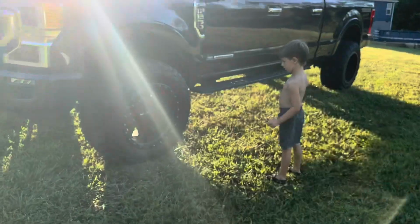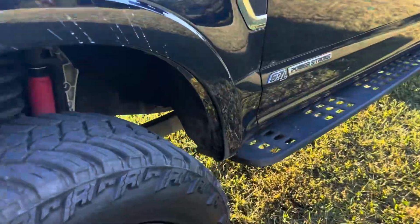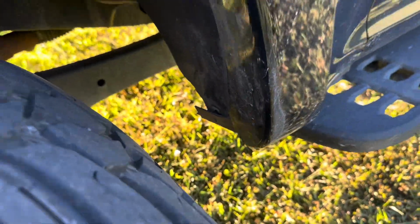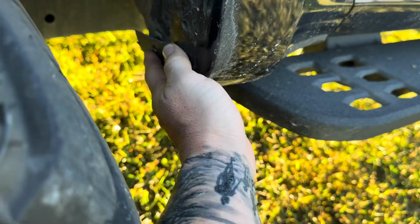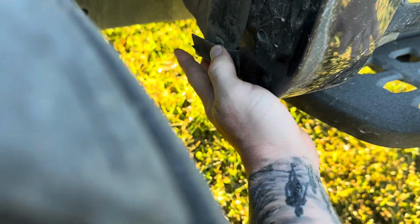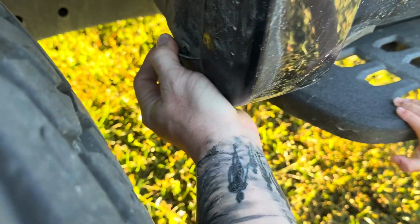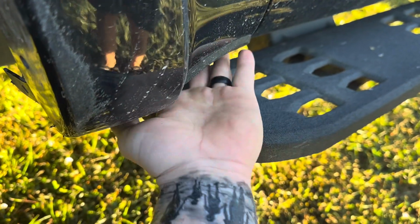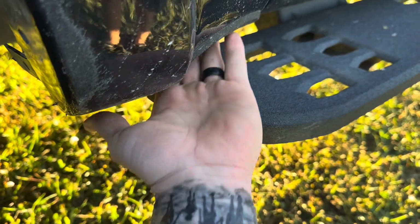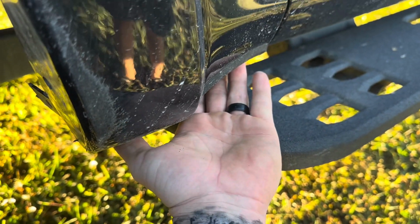Yeah. Little minor trimming and fixing over here. Because you see I had to trim right here. And actually I got to take that off. As you can see, it knocked it. So I do need to cut that little piece of plastic off there, which sucks because it's part of this. But this one's actually bolted in properly all the way through. So you see that one's not come off. So I do need to fix that one.